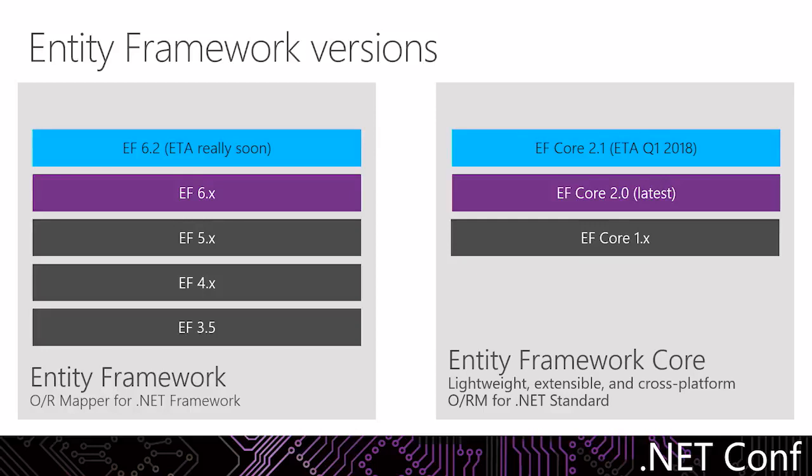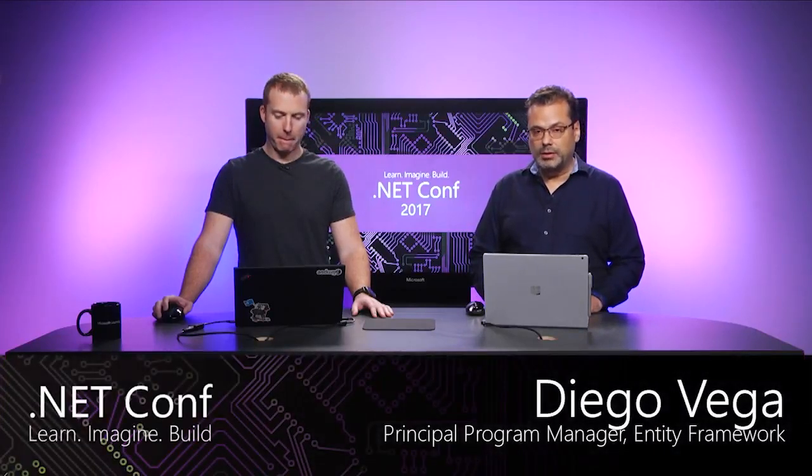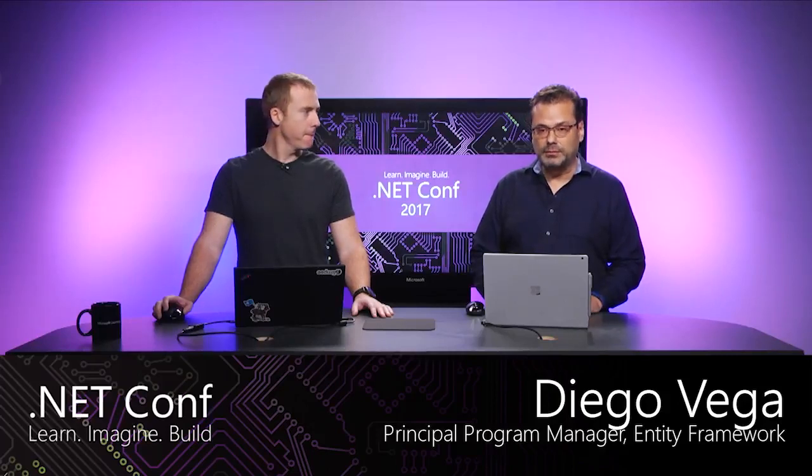That is one of the reasons we decided to create a new flavor, start with a new code base to support some of the same functionality, but in a way that is more lightweight and also more extensible. And also from the beginning, we wanted it to be cross-platform, to basically run anywhere there is a .NET implementation. So we created Entity Framework Core, and the second version that we released recently targets .NET Standard 2.0. That means that it potentially can run everywhere there is a .NET Standard implementation.